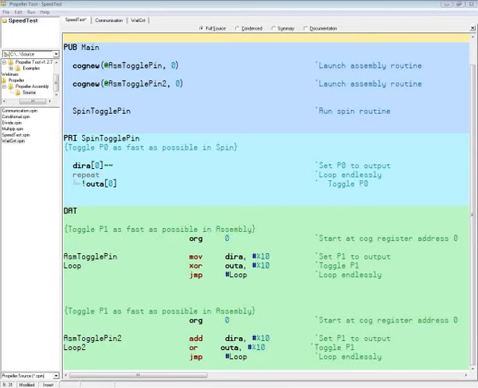So let's see. If all cogs are running PASM after they are started, can the whole 32K of hub RAM be used as a video buffer, for example? Sure. Yeah, as long as you don't need to launch any other code or change variables that were being used by that original Spin code or that original application. That's absolutely possible. I don't think I've seen anybody do that.